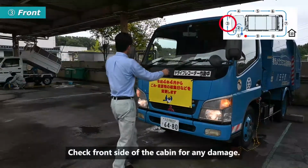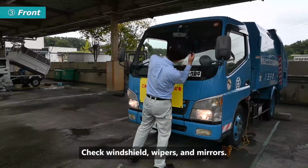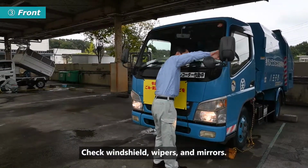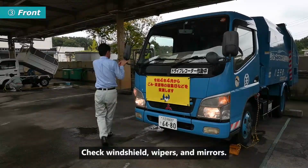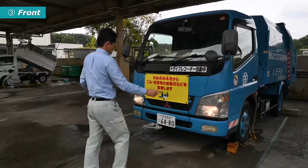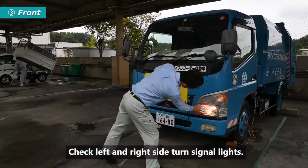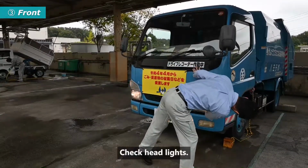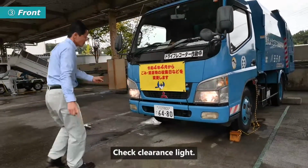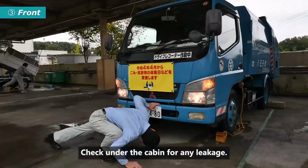Check front side of the cabin for any damage. Check windshield, wipers, and mirrors. Check left and right side turn signal lights. Check headlights. Check clearance light. Check under the cabin for any leakage.